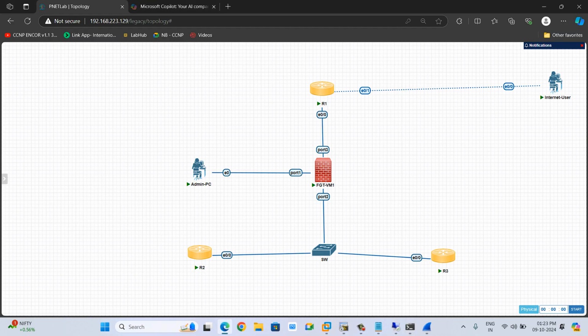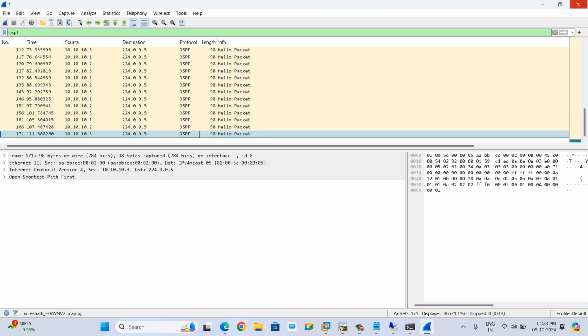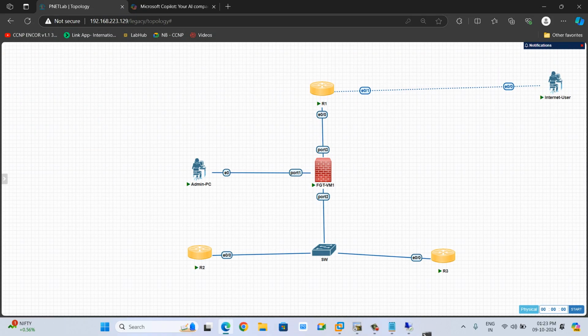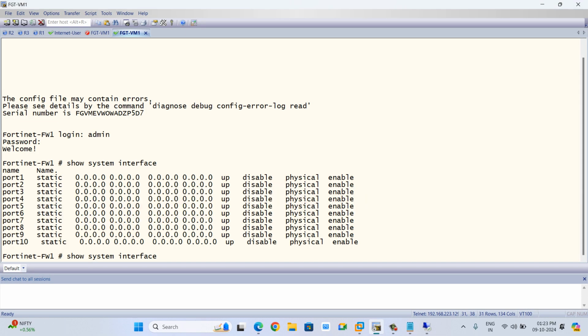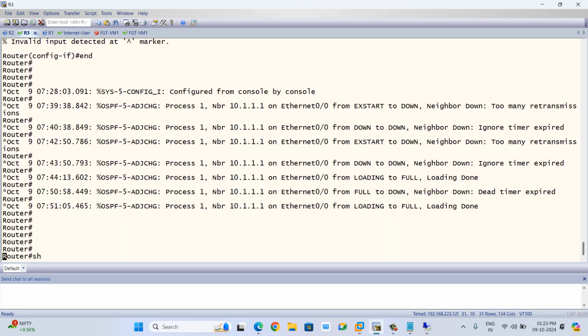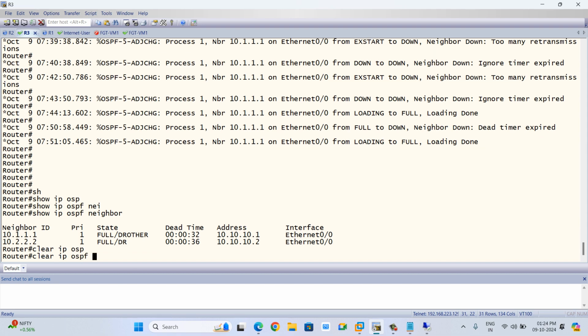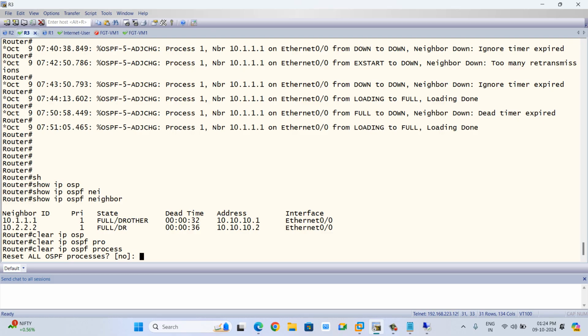So most probably they will become neighbors. Check. Show ip ospf neighbor. Oops, sorry, clear ip ospf process.